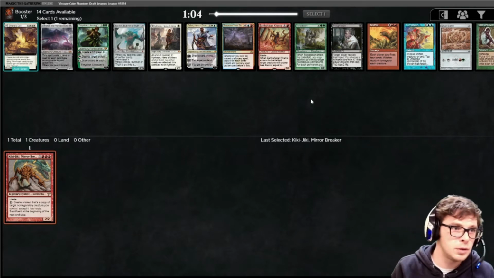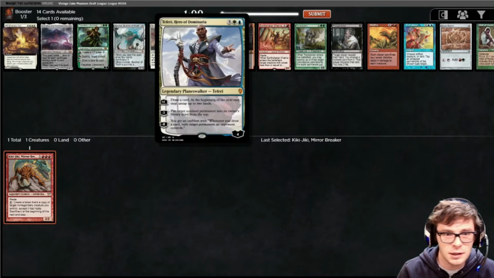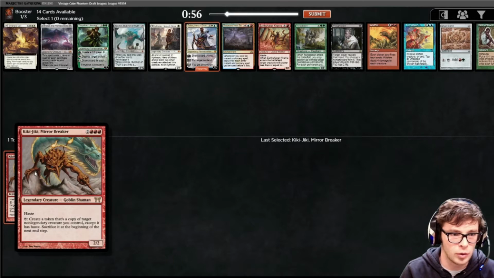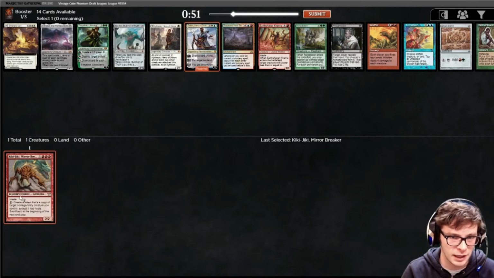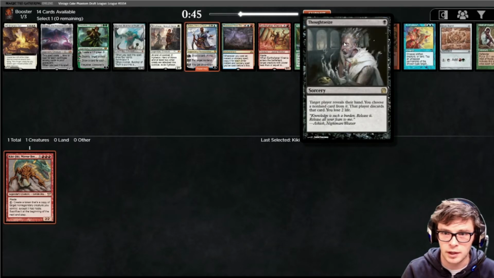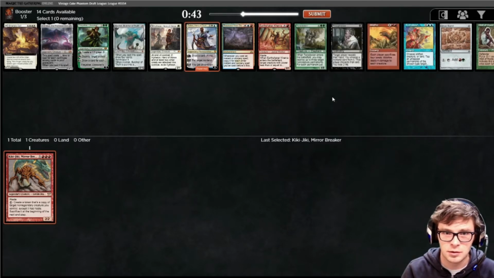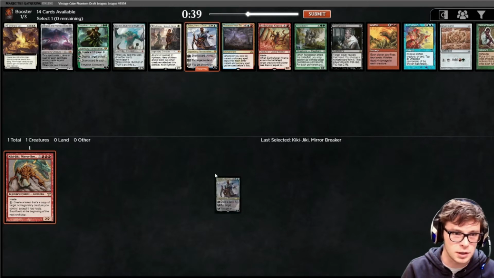Okay, so I think I like Teferi here. It is an Azorius gold card when we just took a triple red card, but I mean, Kiki's kind of blue red. Like we want to be blue red with Kiki. I could also consider Gruul Signet or Thoughtseize. Those would be the other cards that I would be thinking about here. I think I'll just take the Teferi though.